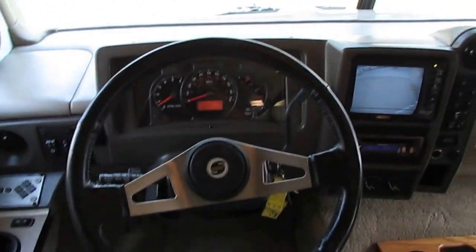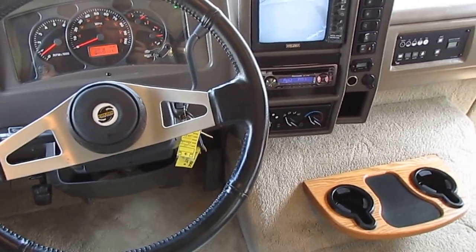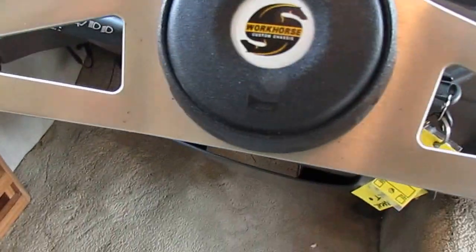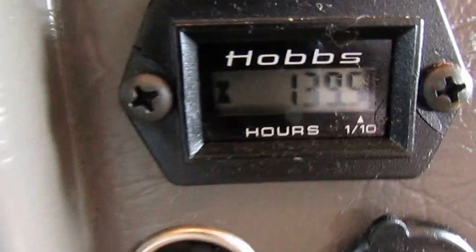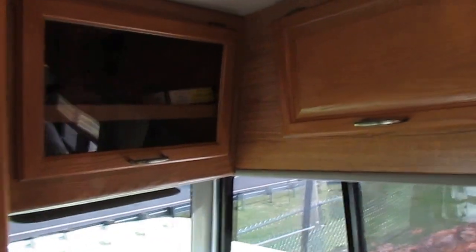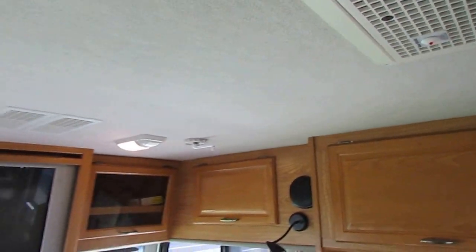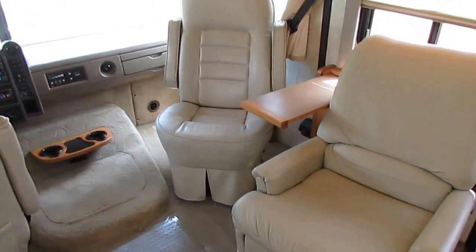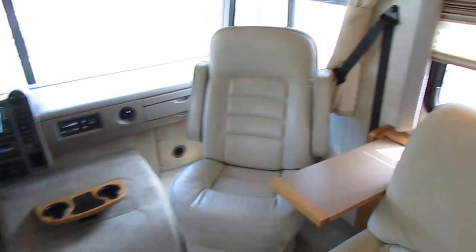We'll start here in the front cab — 30,000 miles and it's got the backup camera system, which works great. All the monitor panels are right here. Look at the generator hours — about 139.5. All electronics are included: TVs, a little converter so you can watch digital TV, a manual crank TV antenna or satellite system. Twin ducted air conditioners — both work great. Solar monitor and solar battery charger to keep your batteries charged. Flexsteel soft leather captain's chairs, soft leather recliner — all factory. A little fold-up table, and both seats swivel for party seating.